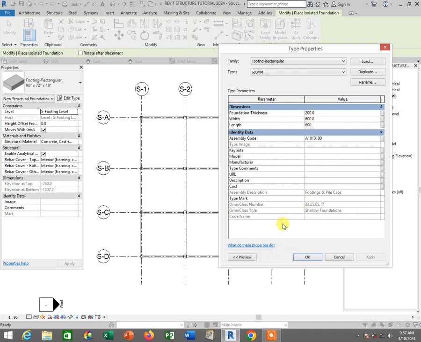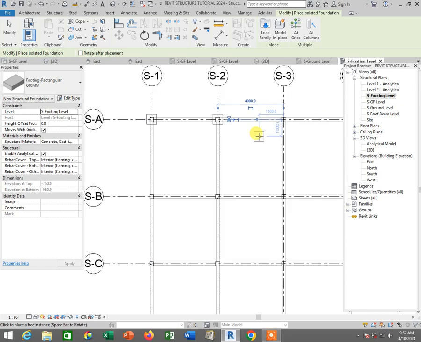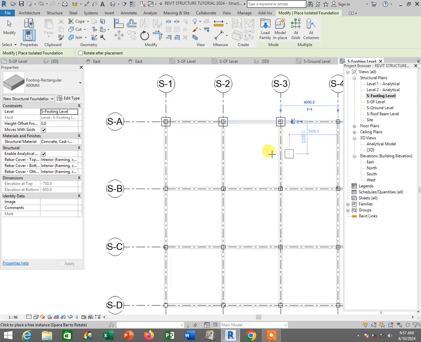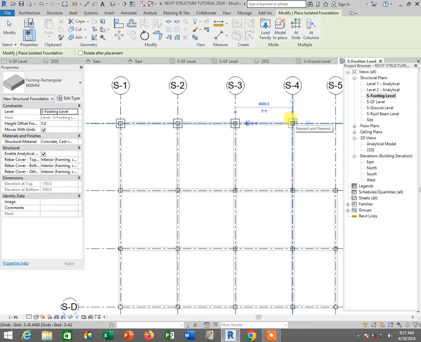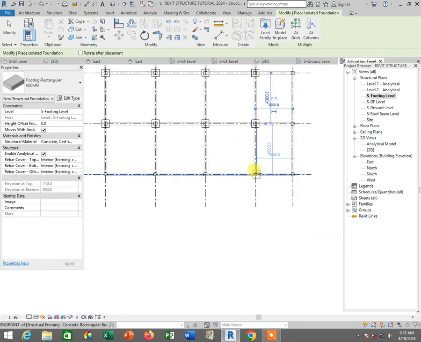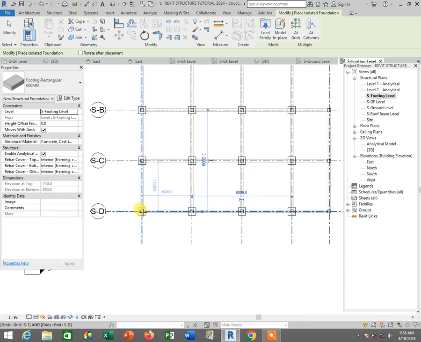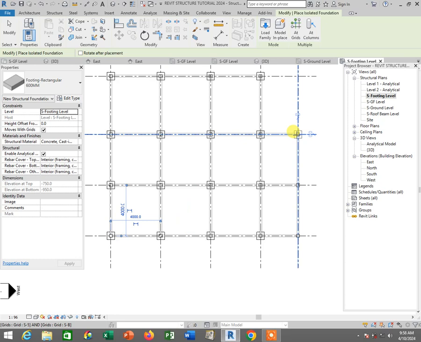Then you can click on OK and quickly place it on each of the grid points, on all of the grid points, including the porch area.